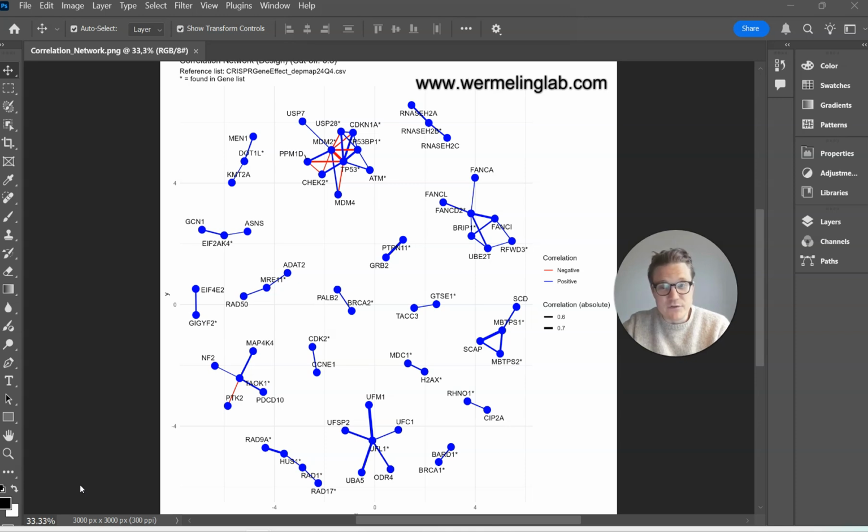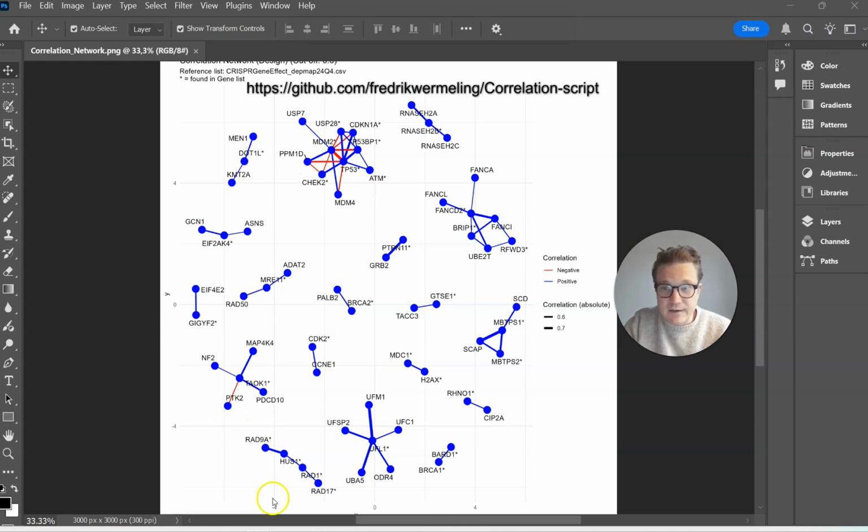We study the immune system with a focus on autoimmunity and cancer. And we use a fair amount of molecular biology tools such as CRISPR to try to understand biological processes, but also finding drug targets. And today I'll go through a script for you, an approach that generates data like this. And the purpose of this is trying to identify connections between genes in a gene set.